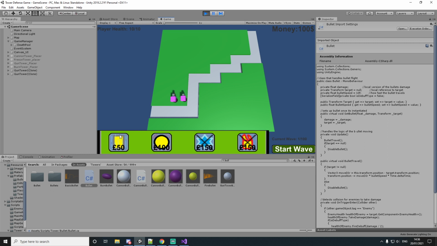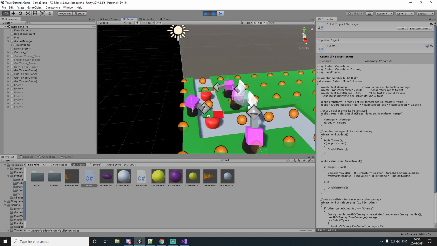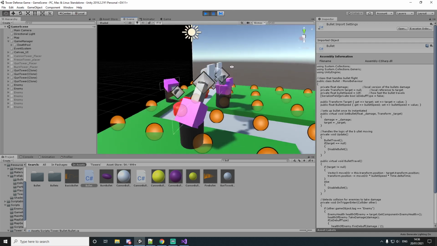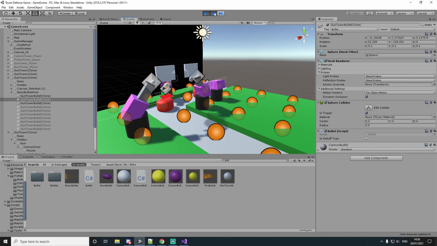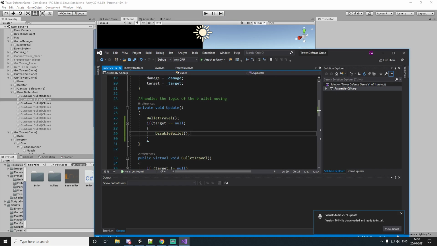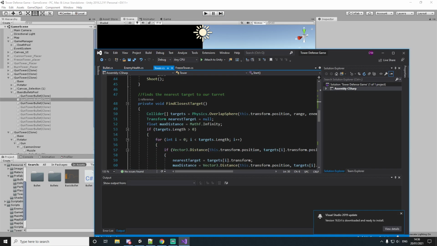This should look better. No, we still have lingering bullets. Why are you... Oh, because they're targeting something that's disabled. So, well, we're going to keep that code there anyway.